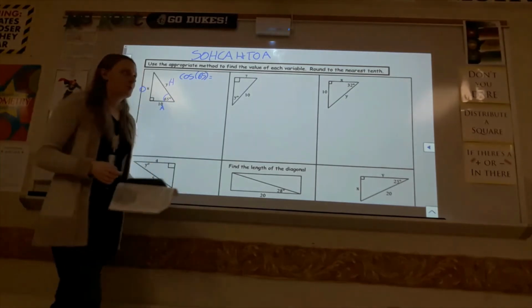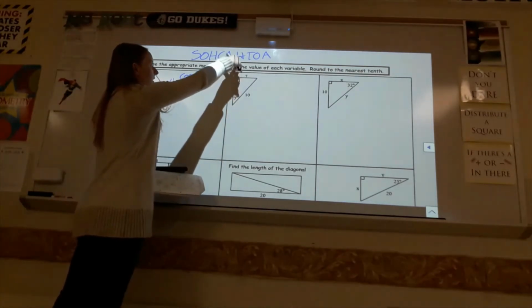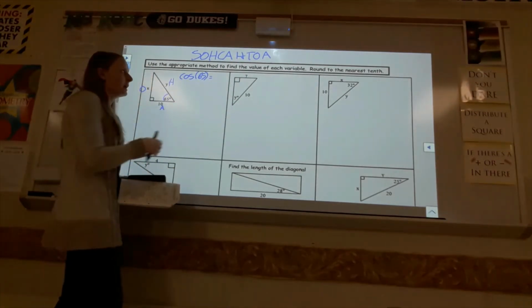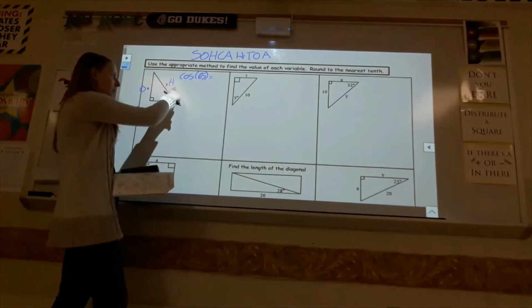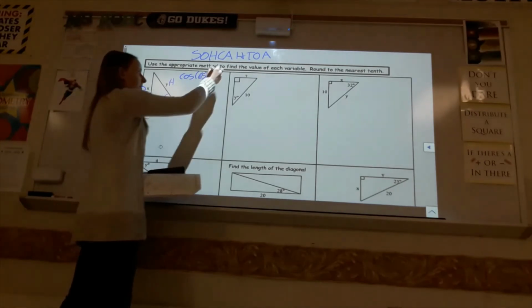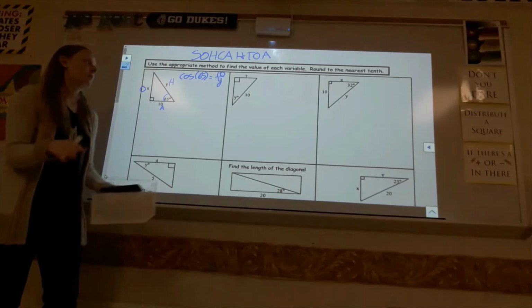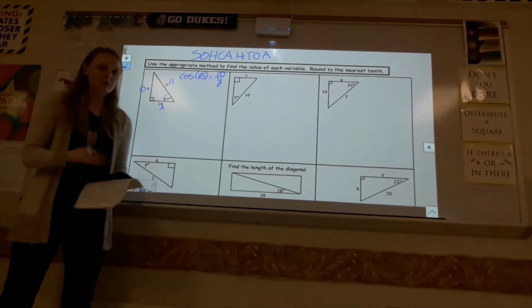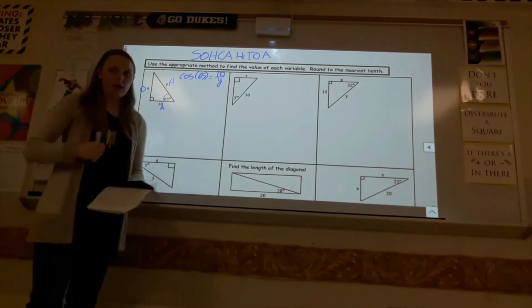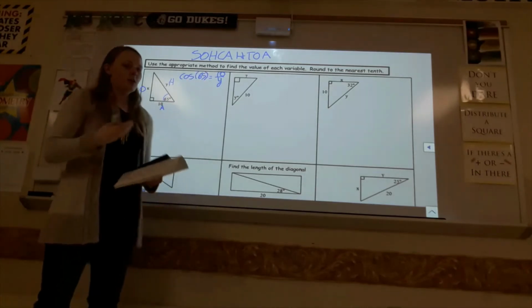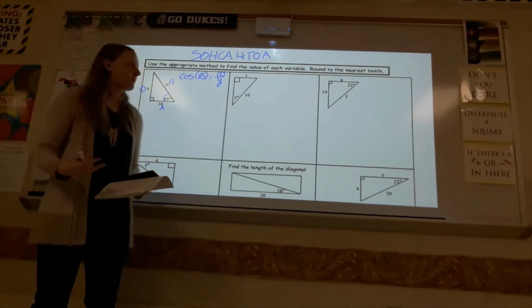Now this is where you're going to use the rest of it. So I have CAH. I have the A and the H. That's going to help you create the ratio that we were practicing before. It's the adjacent over the hypotenuse. So the adjacent side is 10, and the hypotenuse is y. This is really the biggest part of solving. You need to be able to write the equation correctly. You need to know whether it's sine, cosine, or tangent, and then write the equation. The rest of this is just algebra, okay?